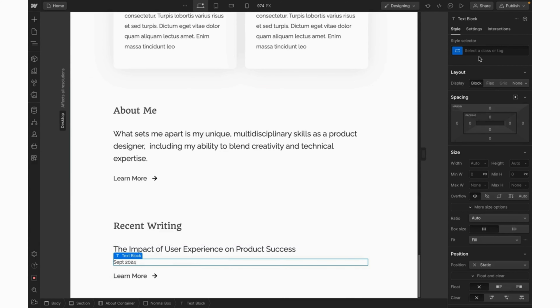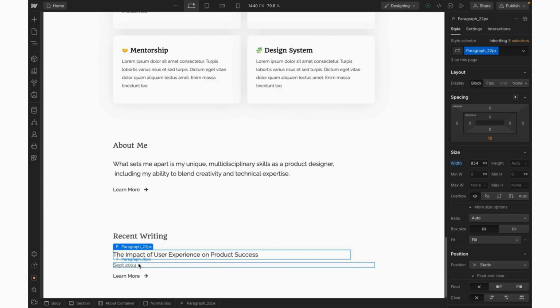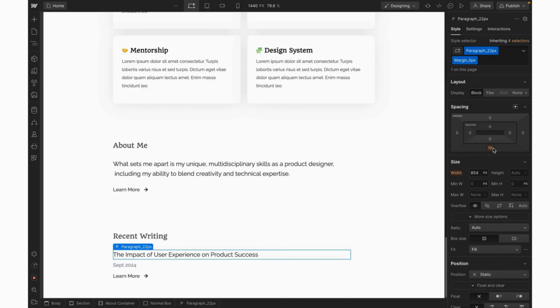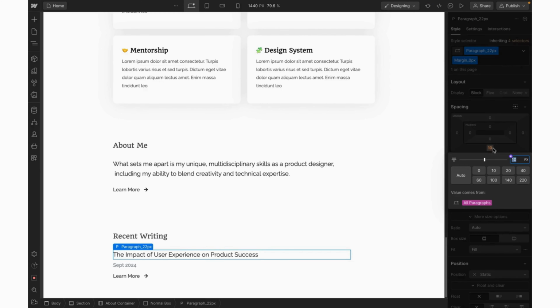Right. One thing we can also do is to remove the margin at the bottom of this so that this is a little bit closer. So right here, I'm going to call this margin 0.40 and then make this 0, just like so. Now I'm going to go ahead and delete this learn more button.